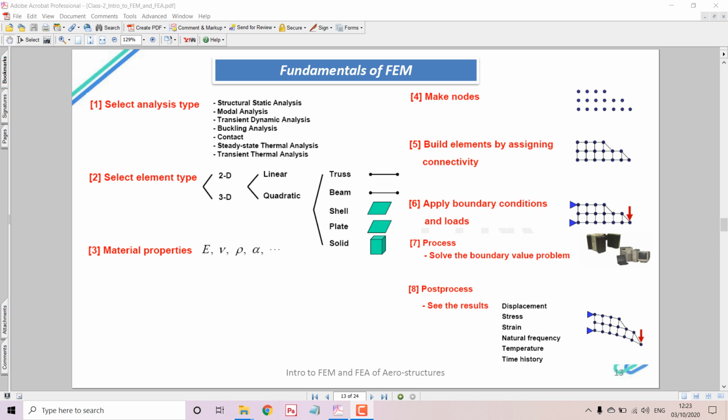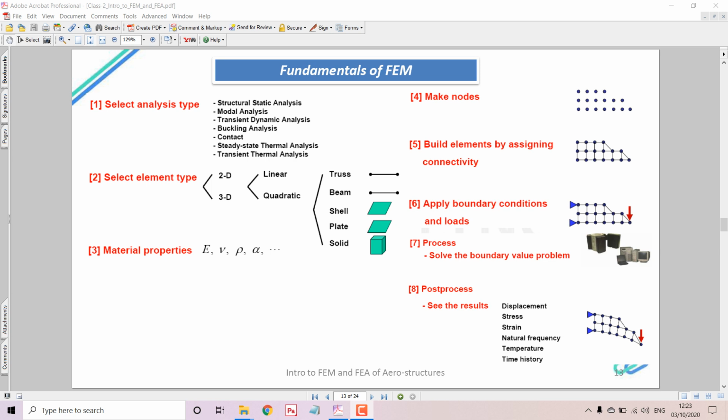Within 2D and 3D we have linear and quadratic elements. Linear in the sense the elements which have corner nodes, and quadratic are the ones which have mid-side nodes, middle nodes on the edges. They are the higher order elements.